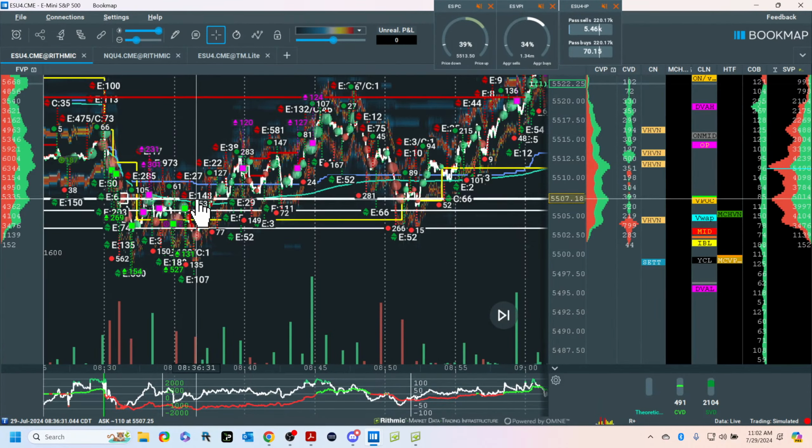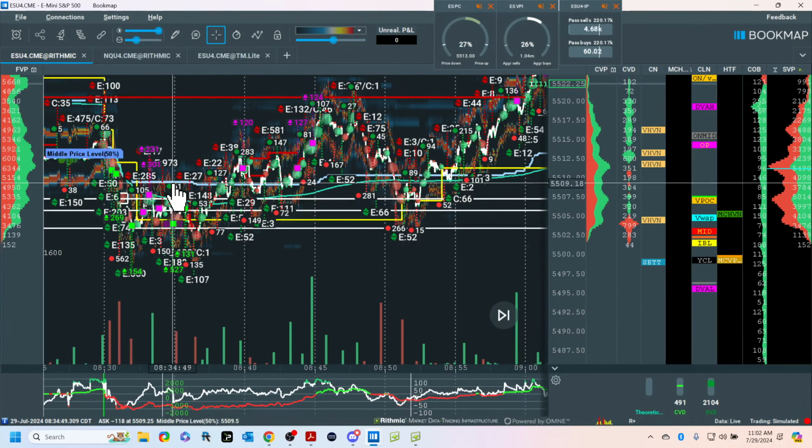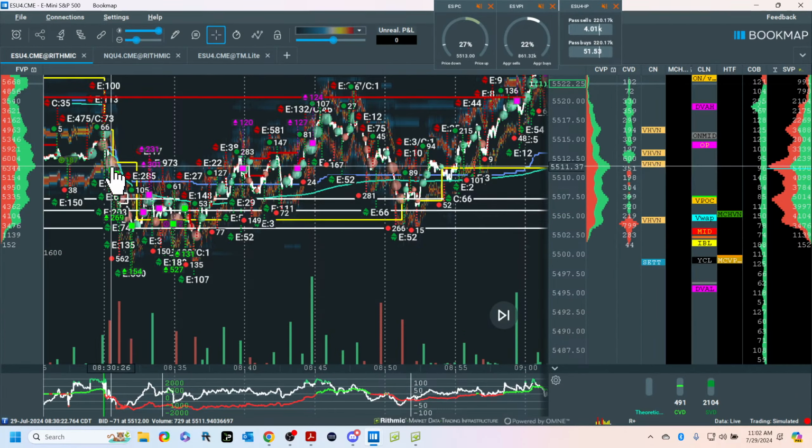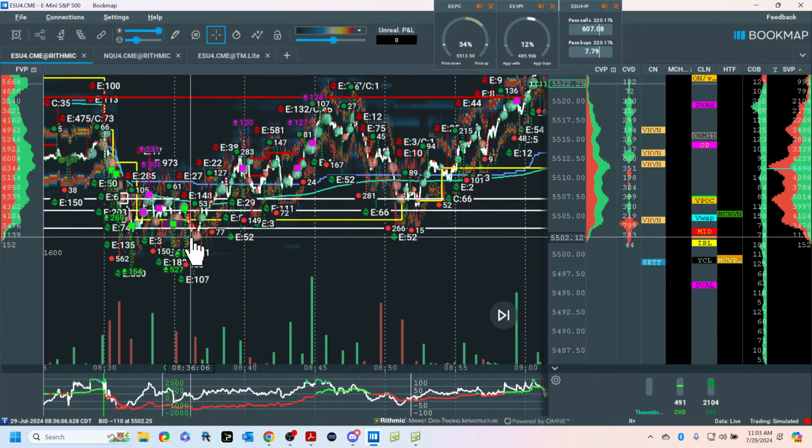Now, there's a couple other ways to get into this. When we come up to here, what is that? Resistance. If you're in TraderLab, that is a potential scale or target. If you pull back to here, that is support. VPOC migration. This is a structured trade in TraderLab. It's a long.